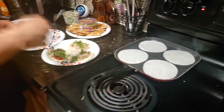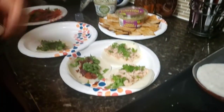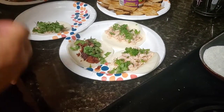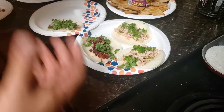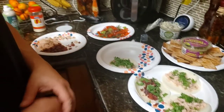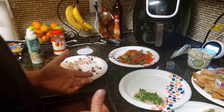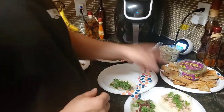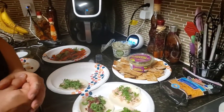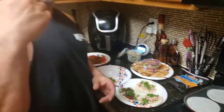The typical street taco is just a corn tortilla, meat, and then cilantro. Now obviously, we want to add something else for our own, so we want to throw some sauteed bell peppers and onions in there. We also got some cheese along with it, the fat-free cheese if you want to go that route. As you can see, our chips and chunky guacamole is rocking. This stuff is ridiculously good itself.